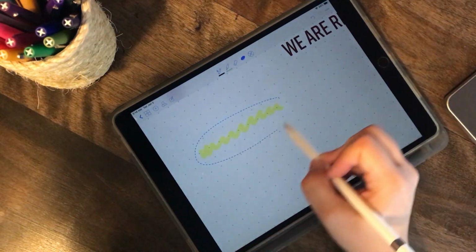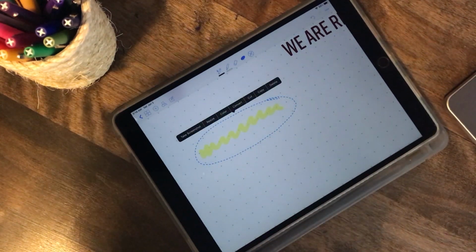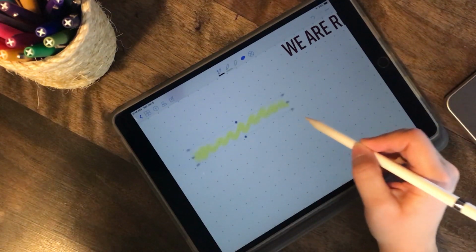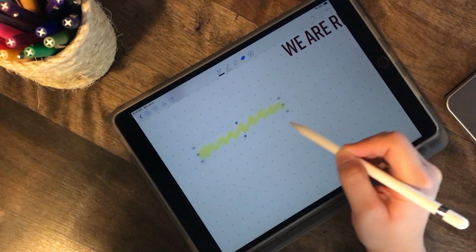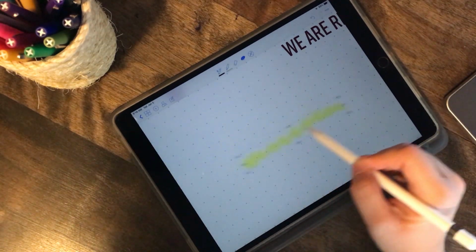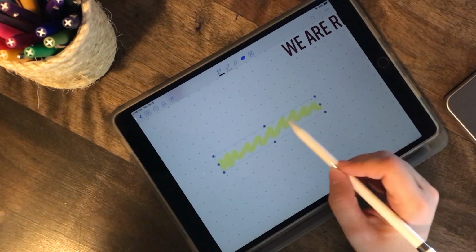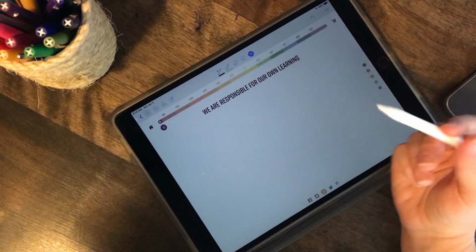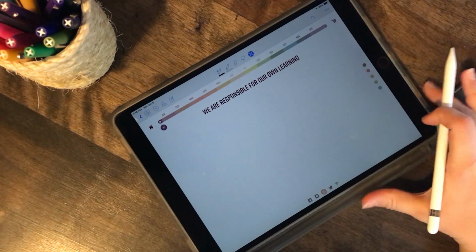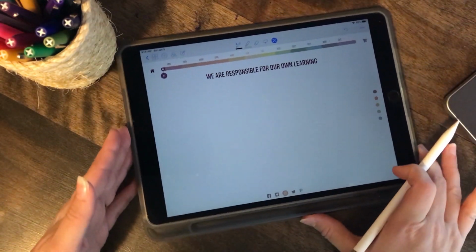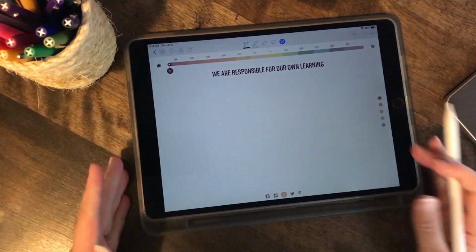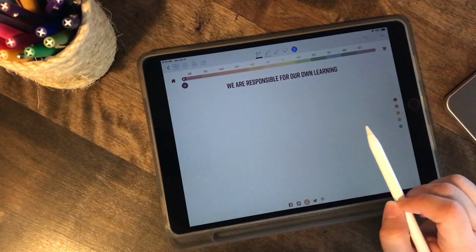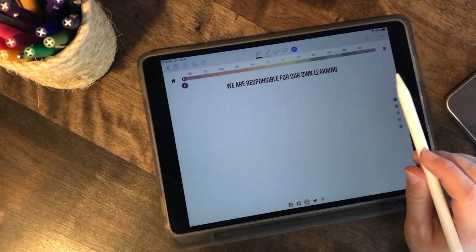You can select things, and then when you tap on it, it's going to give you some more options. So you can resize things and make them really, really big or really small. You can move anything around that you select, and then you can delete them all together. So that's what people are loving about digital journals, is that you can take notes and get them just right, the way that you want them. Because it's so versatile, and those tools allow you to do pretty much anything to it.